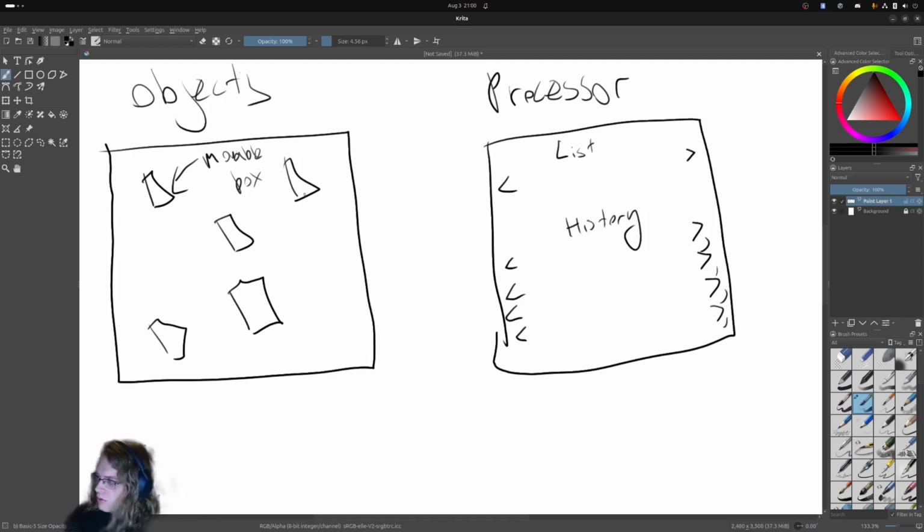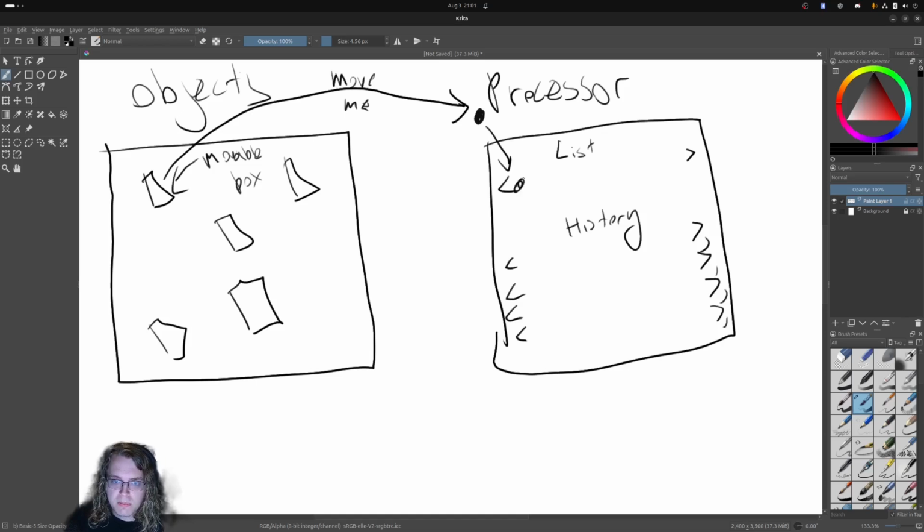If so, let's move." But instead of moving itself, where it could say, "Move me one tile to the left," it'll shoot off a message that says, "Hello processor, move me," right? And this doesn't happen right away. This move me becomes an action, so to speak. I'll draw a little circle, and that goes in this list.